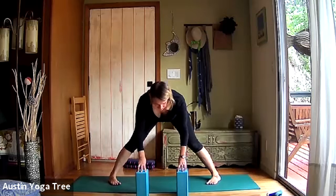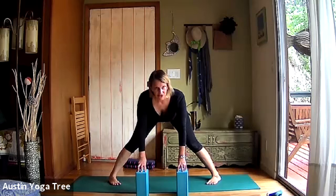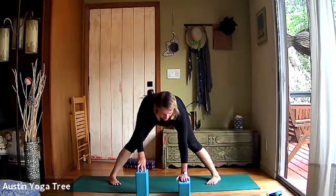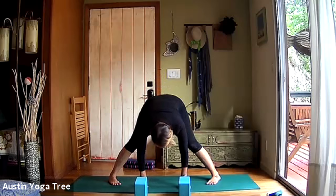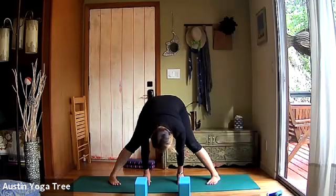If we get to the point where our fingertips are moving to our blocks, you can follow the exhale there. Remember the inhales, we create some space. We want to keep the front of the spine as long as the back of the spine. Those of you that have moved more into a forward fold, you'll turn yourself more into an inversion again, even bringing fingertips to the floor, eventually walking our fingertips between the feet.